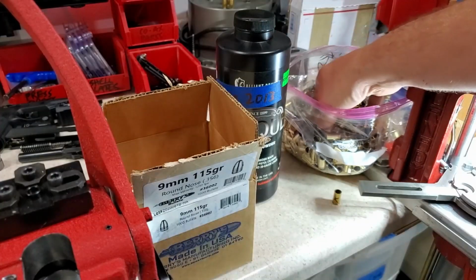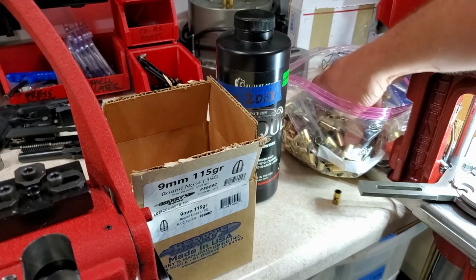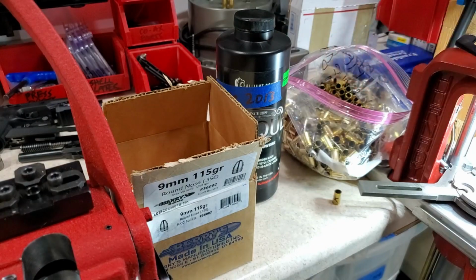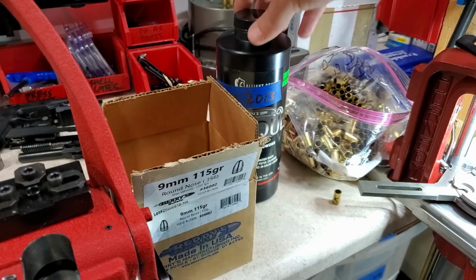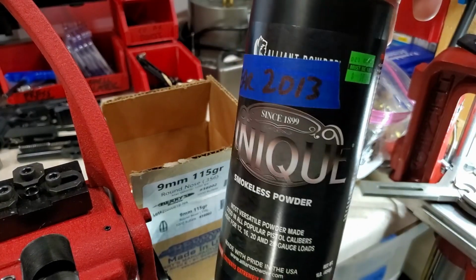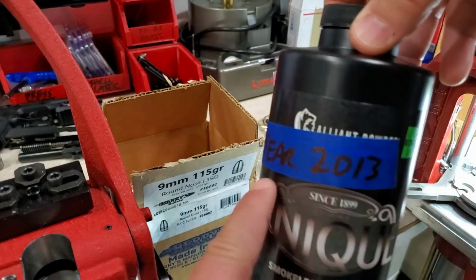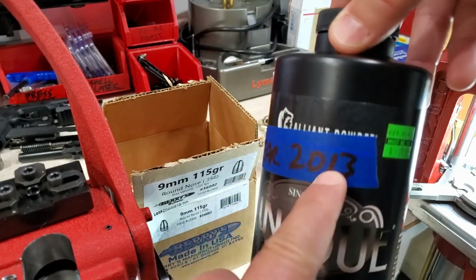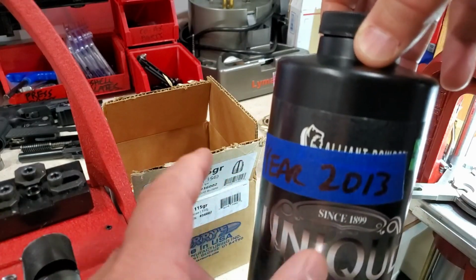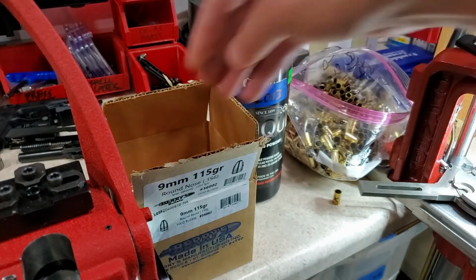So today I plan on reloading 100 total pieces of 9mm brass here, and I should be good to go here for future reloading purposes. I got an insane amount of brass here that's clean and ready to rock and roll. Now in this 9mm example, I am going to use Unique at 5 total grains. You can see I put a mark on here of when I purchased this, and yes, it is that old, 7 years. And the reason why I do this is I like to use my old powder first and then use the newer powder after that.